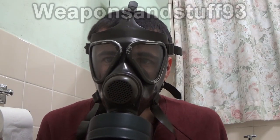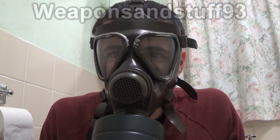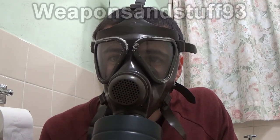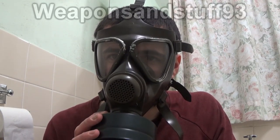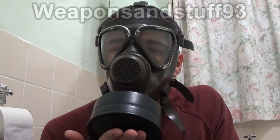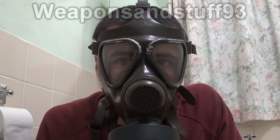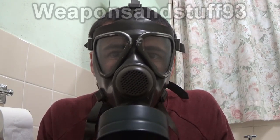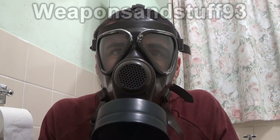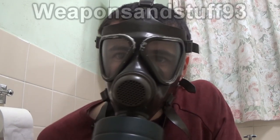Right, hopefully you can see I'm in the shitter and I've got my mask on. So what we're going to do now is gas the room. What you should do with a gas mask first of all to test it's actually airtight is to do a seal check. What I'm going to do is block the intake port on the filter and the mask should pressurize to my face. This means the mask is airtight. This was the old standard of how they used to do it.